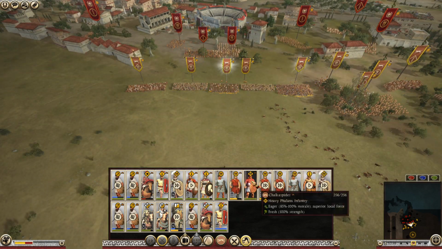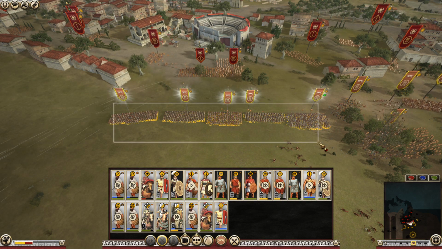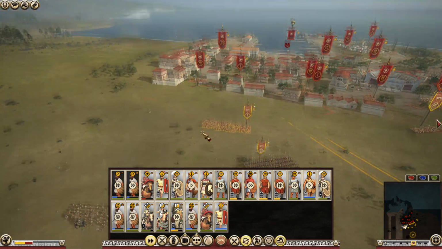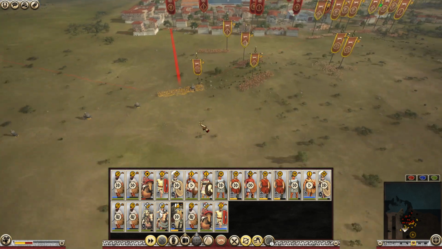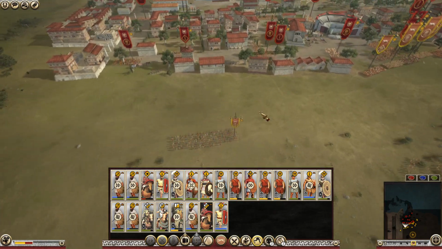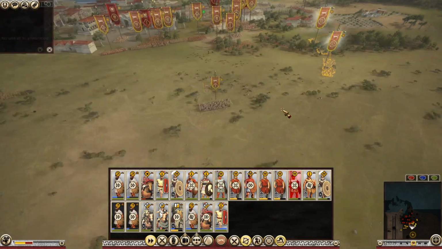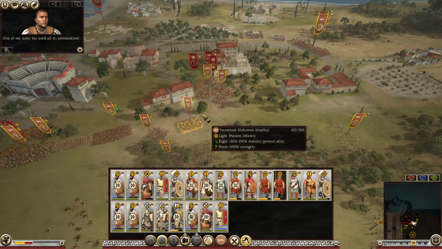Where's my... move you forward so you can pin them. Slingers in that way. Okay. Wait, armored elephants back this way. Right, we need to find a way in now that we can start to use our... one of our units has used all its ammunition. I think we're sending you guys over here.